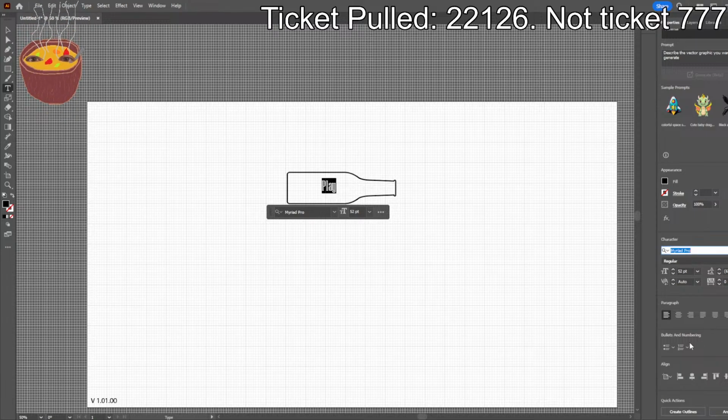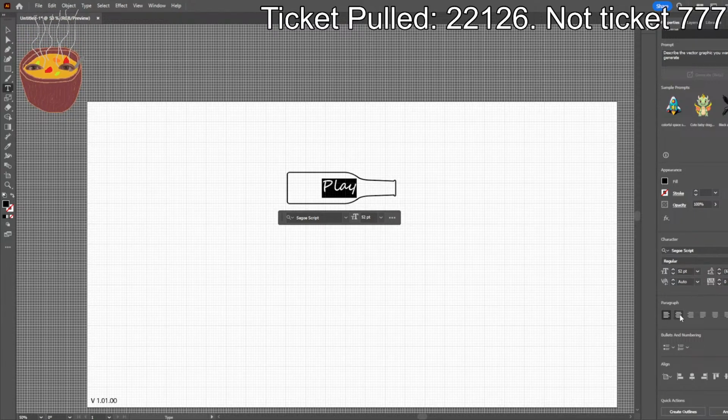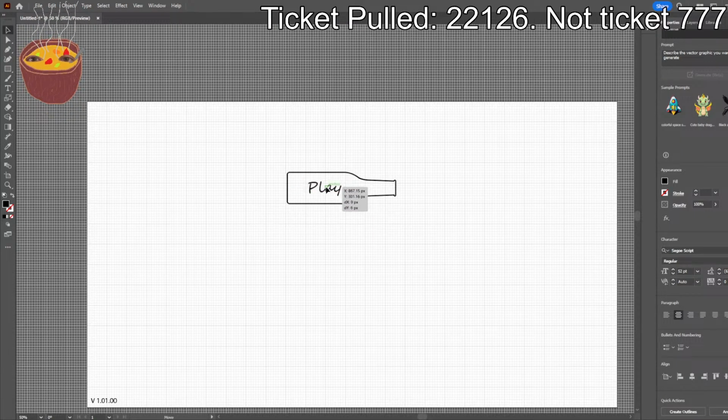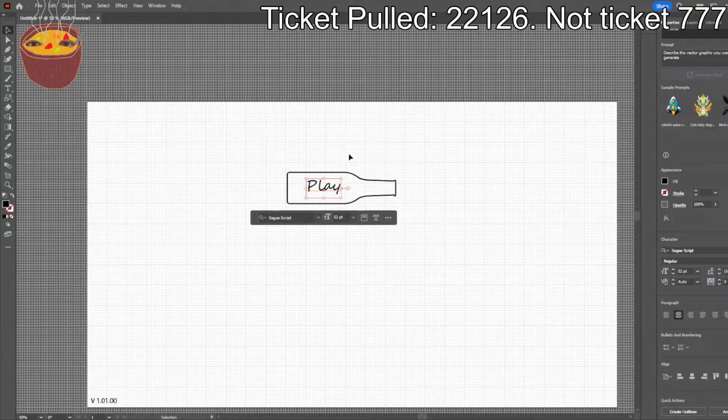We don't want this font, we want something that looks handwritten, not script. I think in the actual game I might just write this out in my own handwriting. Sure, that's fine. It looks too neat, but whatever. We need it to be centered for sizing purposes. And then we want it to be... sure, that's fine.